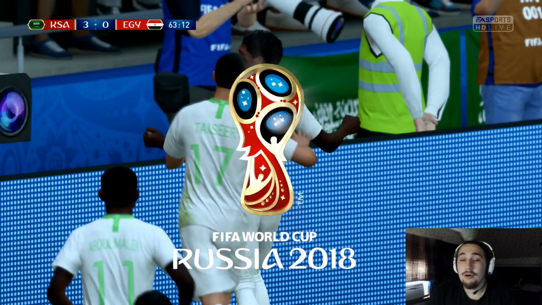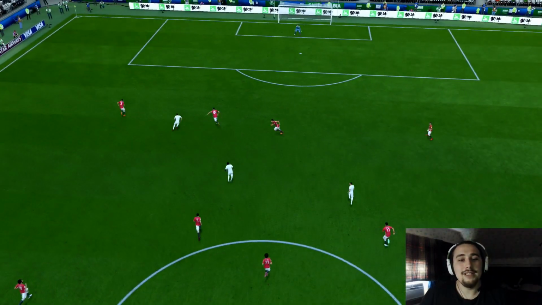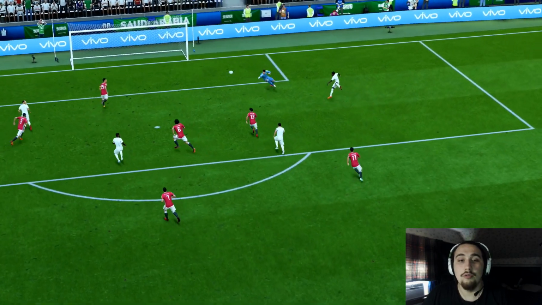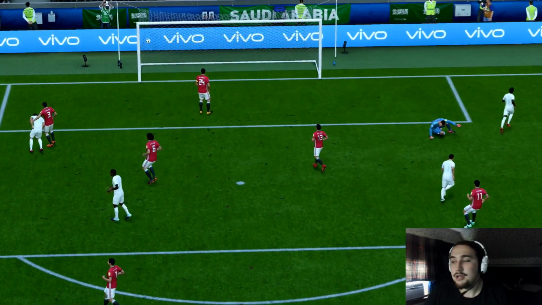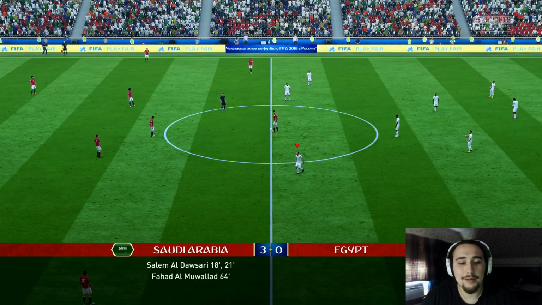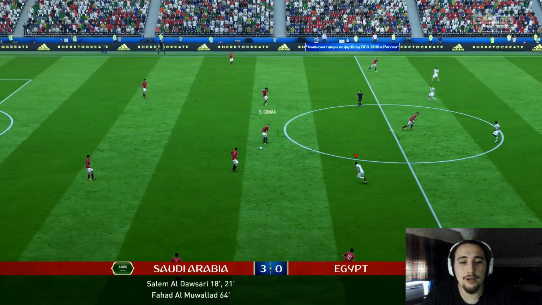They are very poor at the back, might I add. Every time you play a ball into space there, they collapse right onto it. Too much. And there's another goal. This time for Mu'alad, who's going to get himself a rest as well. It's 3-0 Arabia.